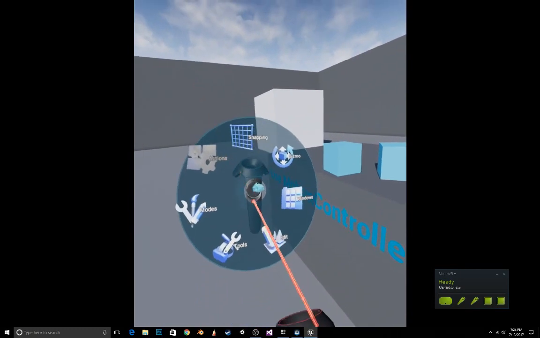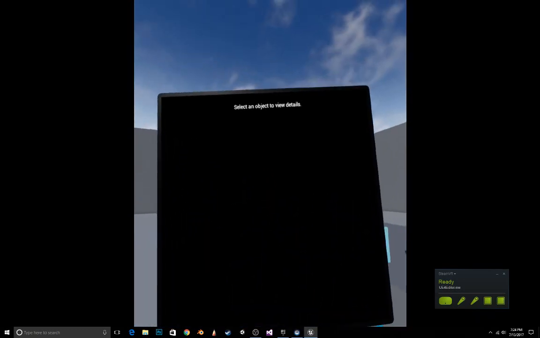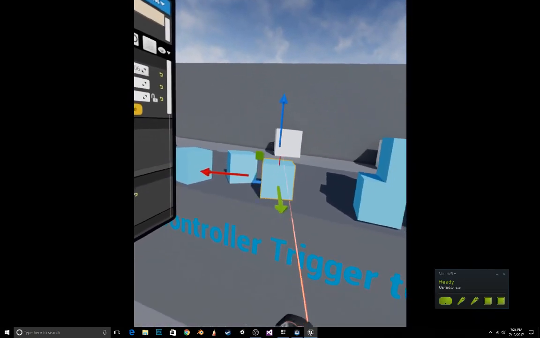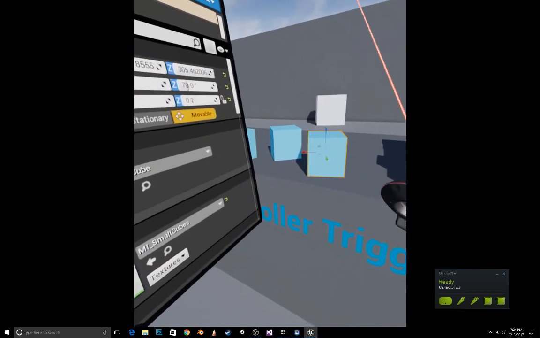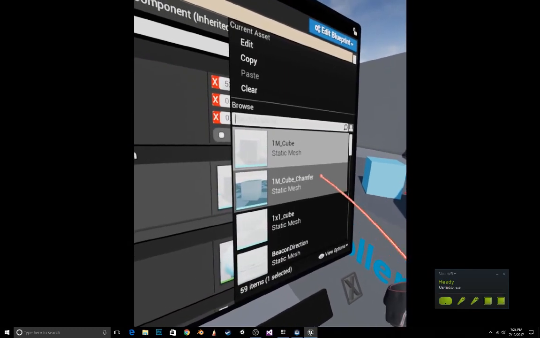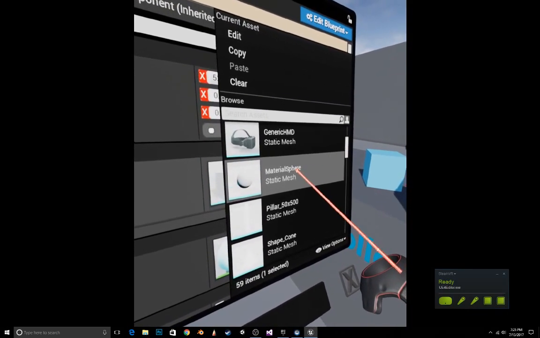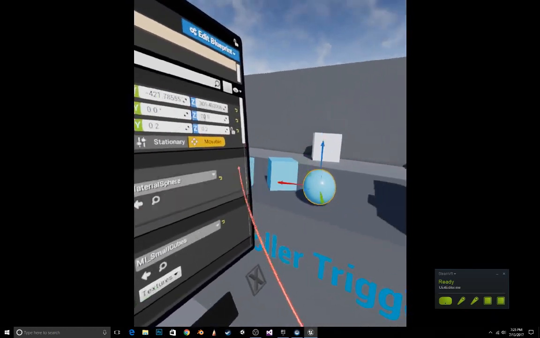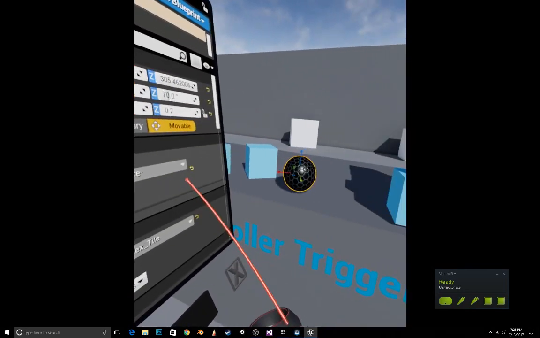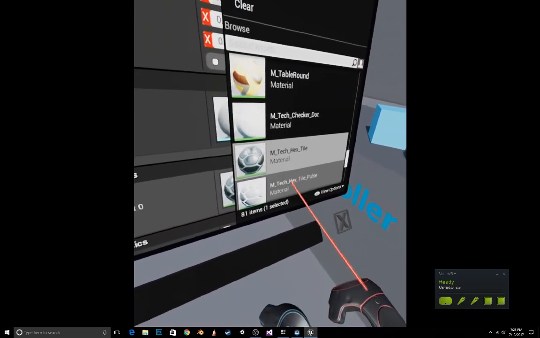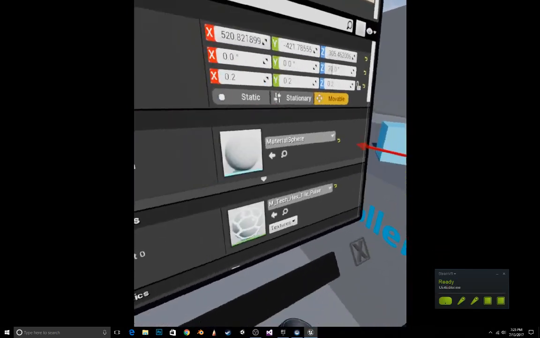But on this item here, I'm going to select Windows and Details. Now, this doesn't look like much. I can grab it, move it around until I select something. There. Now I got the details of this cube here. One thing I want to do, and Unity people might get jealous of this part right here. I'm going to check this cube, and you know what? I want to create a bowling application. So let me change that to a sphere. Look at that. I changed the cube to a sphere. Change the texture into something else. Not cool. But we can get even cooler. Let's change it to this hex tile pulse. And there we go. We have a bit of a disco type bowling ball going on.